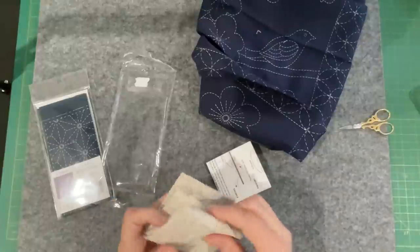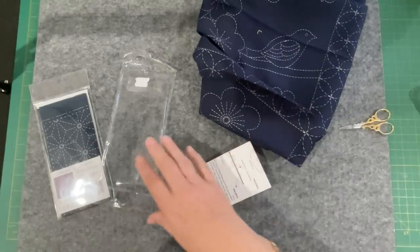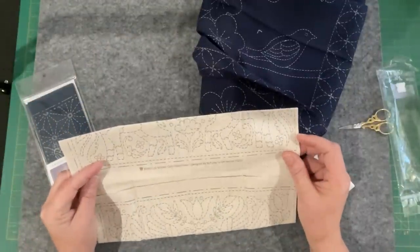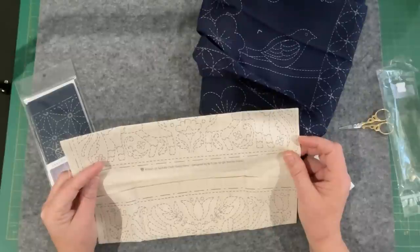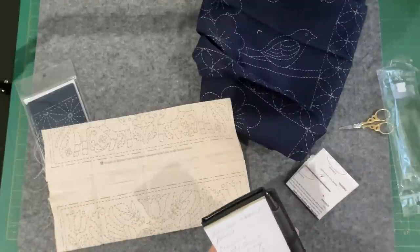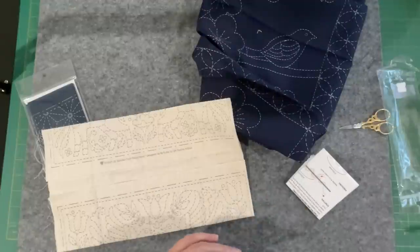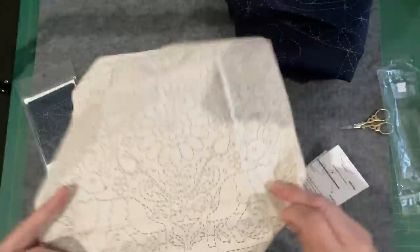Now, this little guy, I think he came from the same shop as this. I haven't researched him. His name is Good News. Sashiko Cloth Good News. So, let's put the details of this guy. Good News. And if I can find it somewhere to purchase, I will link you to that business, if I can find it. I don't know how long it was in the shop.